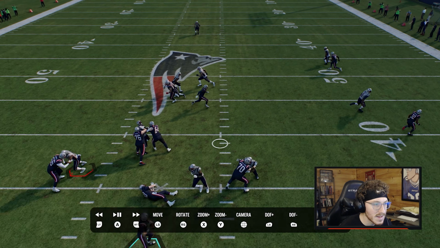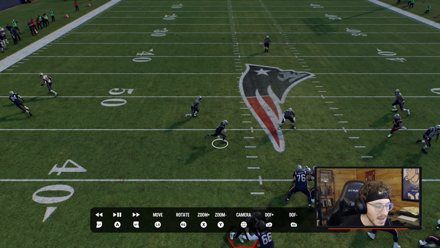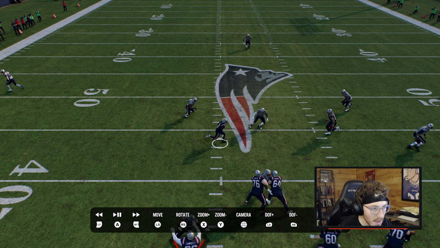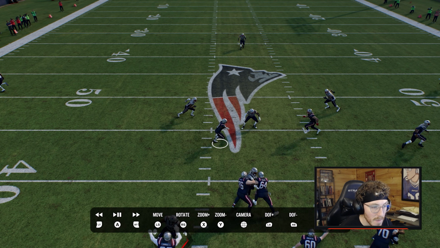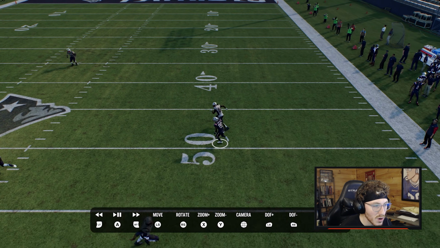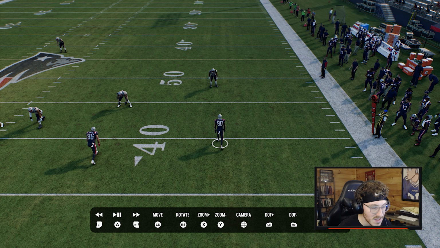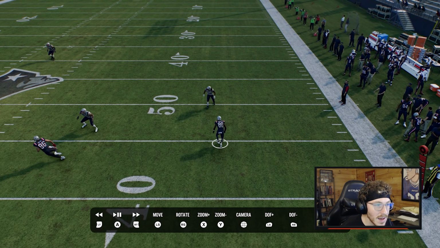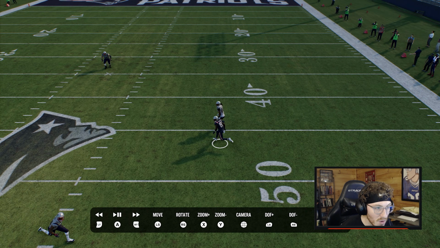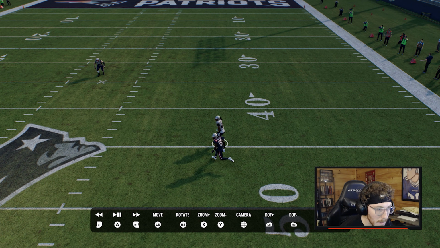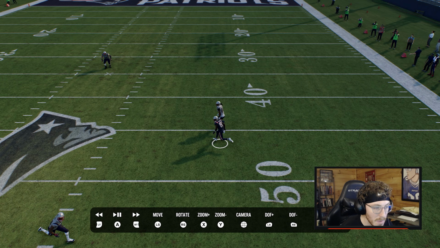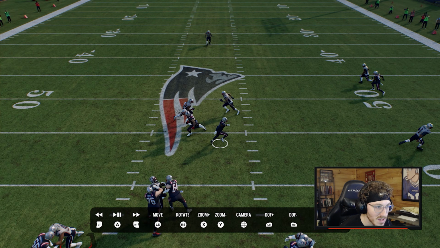Now, I do want you to pay attention to the separation that we can create here, again, due to us attacking the leverage of the defensive backs. And then if we look at this receiver here, the difference in these guys, right? This guy's outside the numbers to start, and he's doing an in-breaking route. What did we say about receivers that are outside the numbers? We said that the corner is going to naturally shade them to the inside. So if we're trying to run an in-breaking route from an outside receiver, you can see that the DB is right on top of this. Look at how close he is compared to this route versus how close this player is compared to the drag.